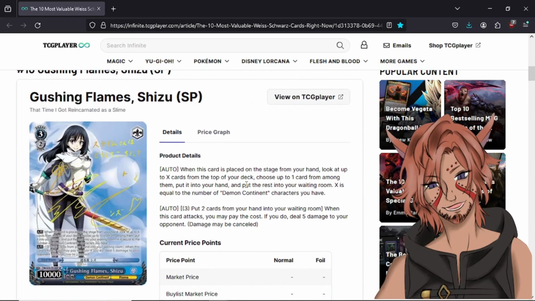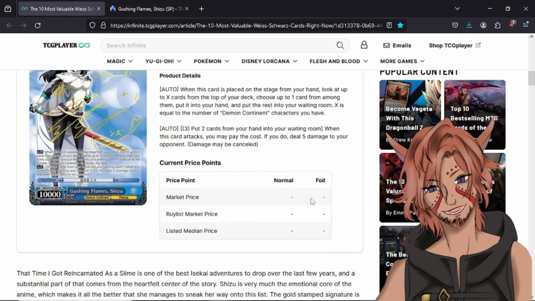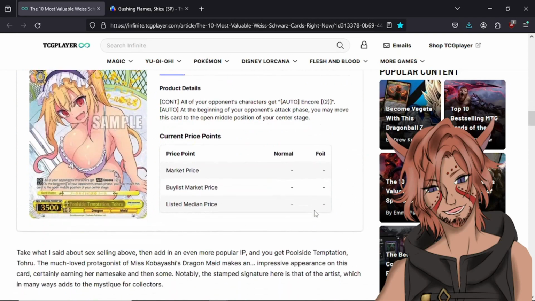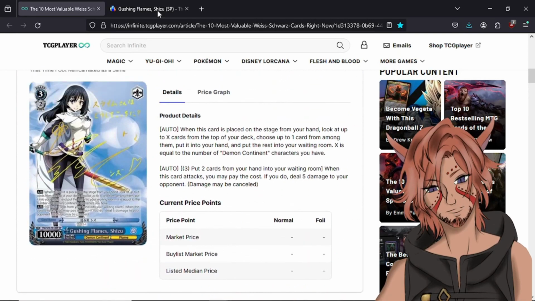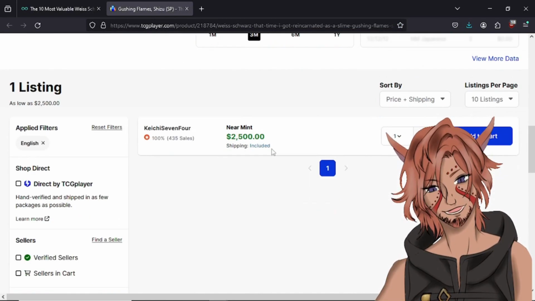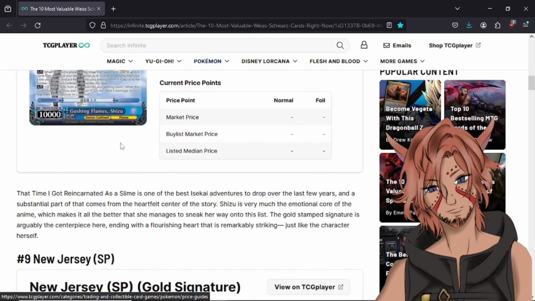So, Gushing Flame Shizu SP, and they provide a link to the actual card on TCGplayer. The only thing that it doesn't show is market price. For any of these, I didn't see anything, which means these are all cards that haven't really sold from what I can tell. But let's look at the Shizu. So only one listing for $2,500. That is where we start at number 10, is $2,500.